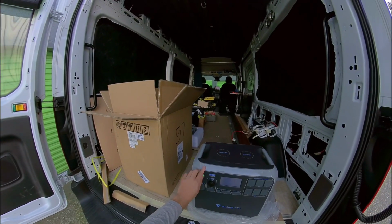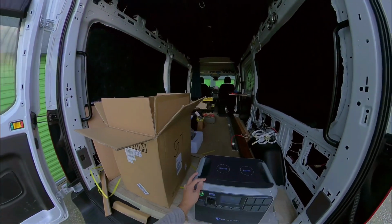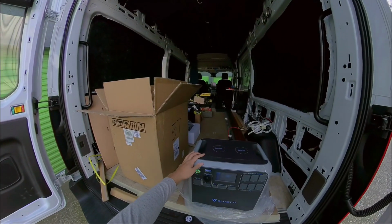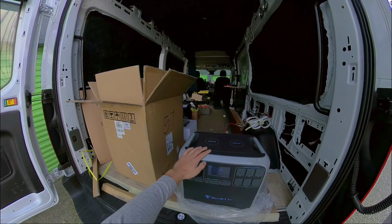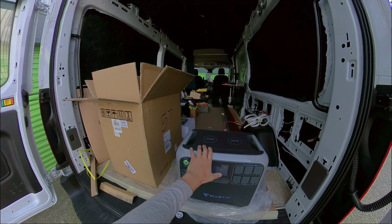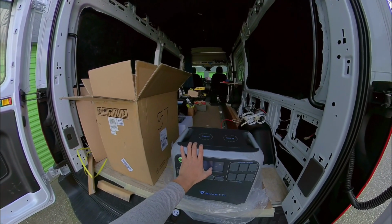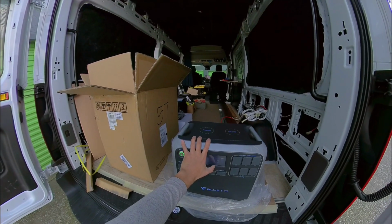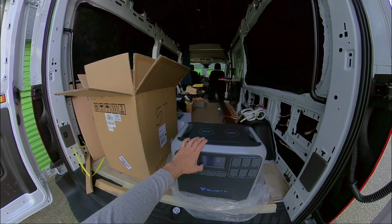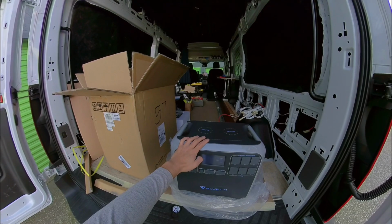There's a little marking right here. Looks like it's coming off though. I don't know if you guys can see that. Current battery percentage is at 55. Already set to 120 volt, 60 hertz for the United States. DC input source PV for photovoltaic. Eco mode, let's turn that off. Alright, looks like we gotta adjust all this later on.